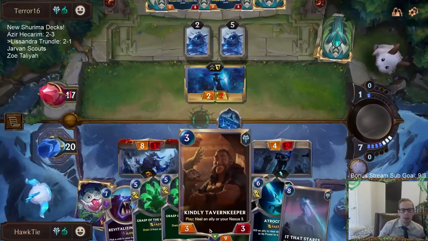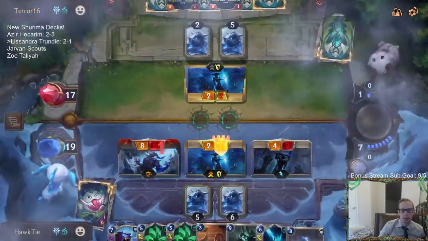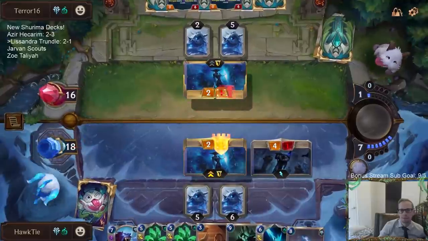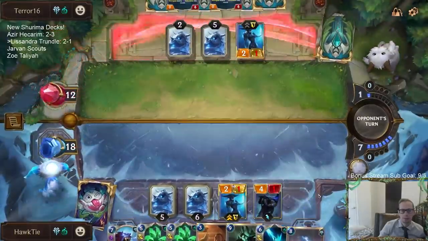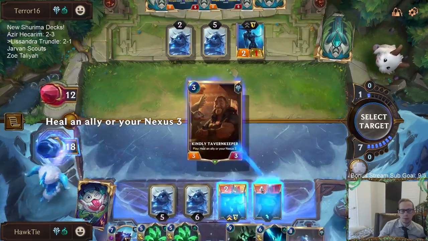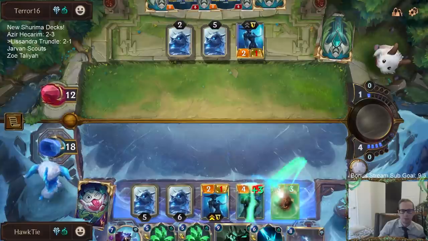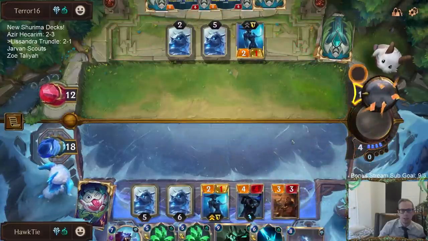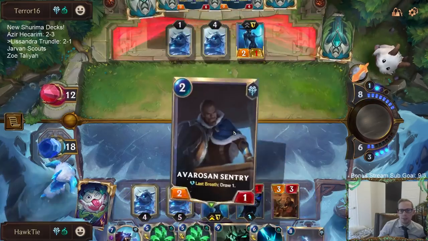Basically, when this happened, I'm going to have my Tavern Keeper heal my Draklorn. I'm worried about my Draklorn dying. I guess they're going to start playing these Ice Pillars to level up Lissandra. So I'm going to have to Grasp this next turn.